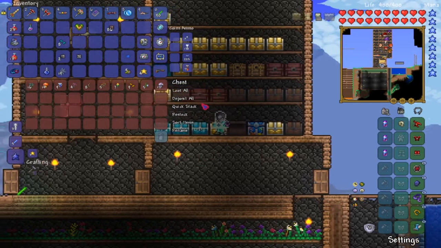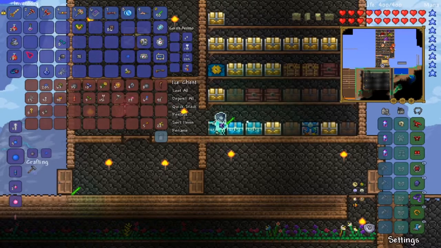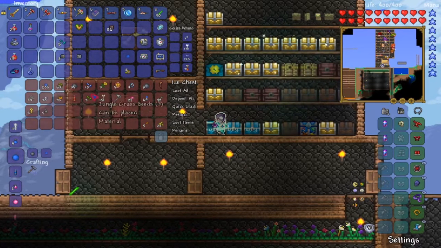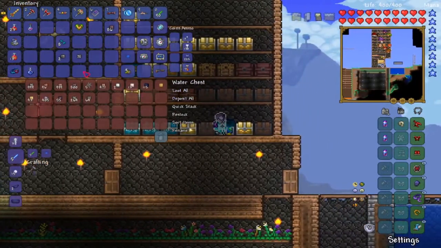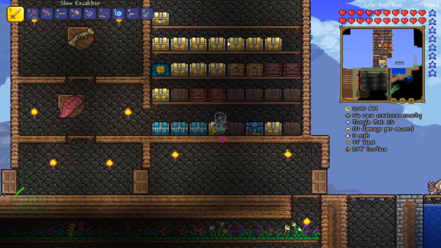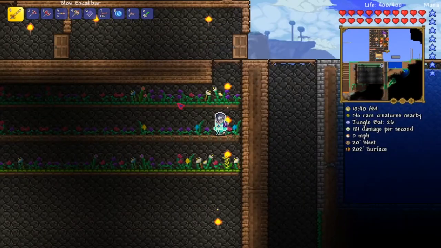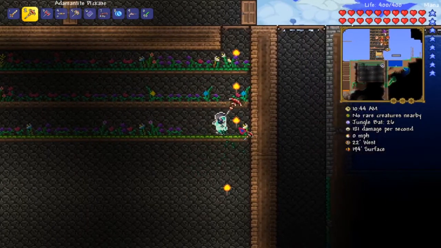I also forgot to use my good old-fashioned... Why do I always say good old-fashioned? I forgot to use the calming potion, but we'll use the calming potion in a minute. Tell the freaking mobs to calm down. Chill, because I'm about ready to smack you with my sword. And it's not a diamond sword.